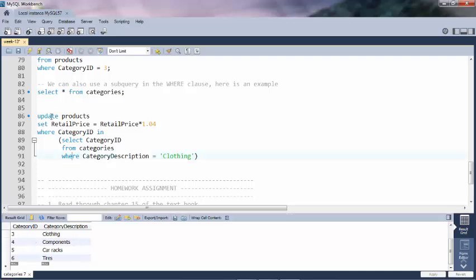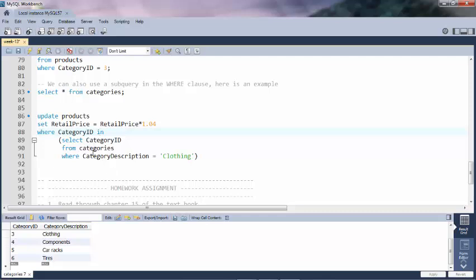So still again, it's UPDATE products table, and we are going to SET retail price to retail price times 1.04, like a 4% increase, WHERE category ID is in a particular group. That group is returned by a subquery.